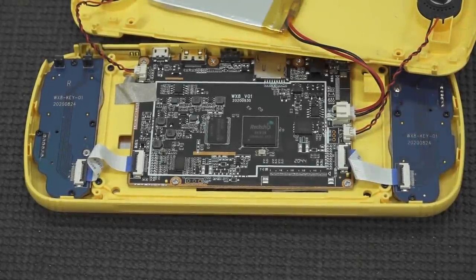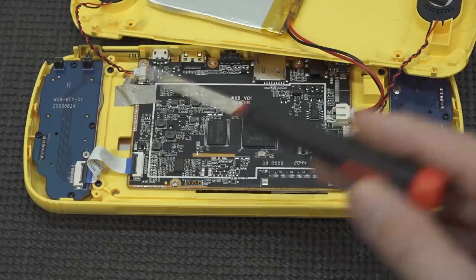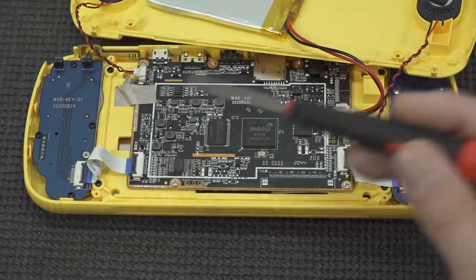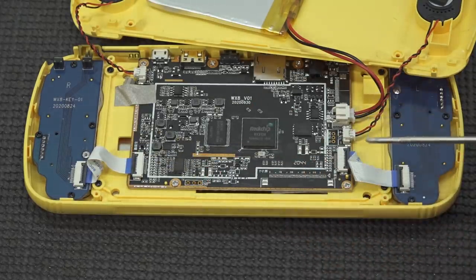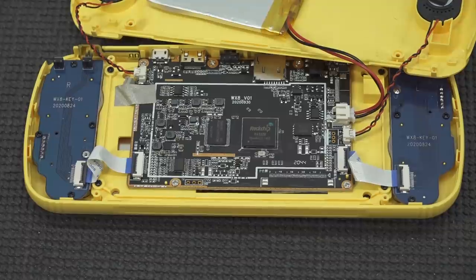What I find interesting is that they're using the ROG chip, but the downside is the emulator and everything. Finding a replacement for this device will be a pain in the butt. If you mess up a ribbon cable, maybe you can find one, but finding parts for these devices is always like mission impossible in my opinion. But yeah, I just wanted to give you a peek inside to see what you're going to get. So let's go on with the show.